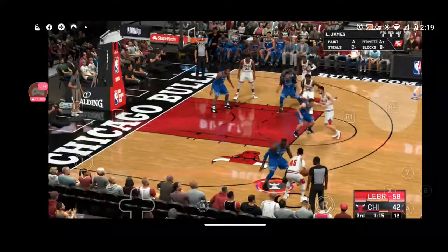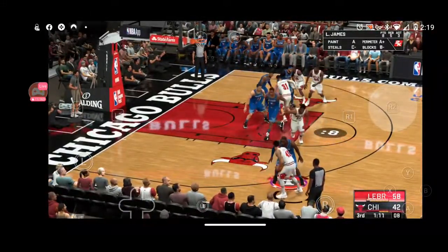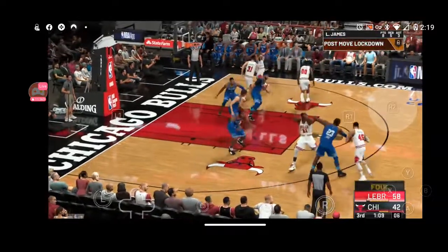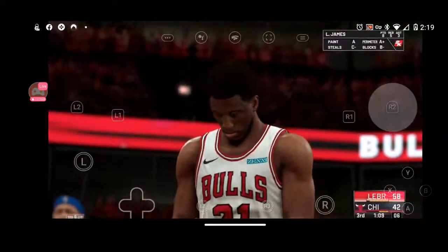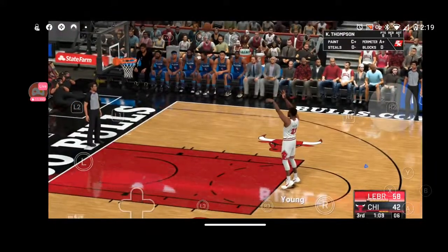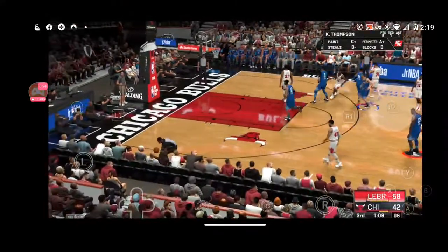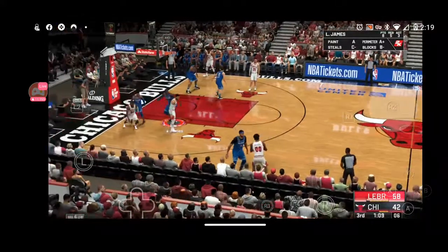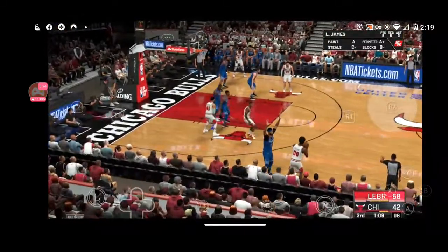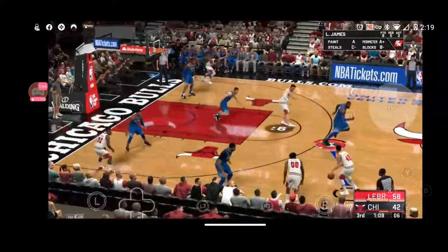Satoransky the pass to Valentine. 6 on the shot clock, and there's the call on James. That is his first foul of the game, and he's got his first chance at the line here. And not the guy you want to see at the line too often. Season numbers has him in the bottom tier of the league. And you know, that's not the kind of percentage any player wants to see next to his name at the end of the season.